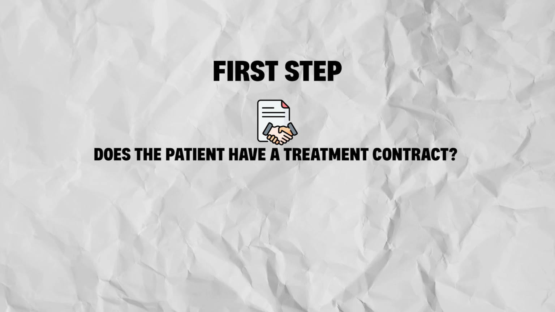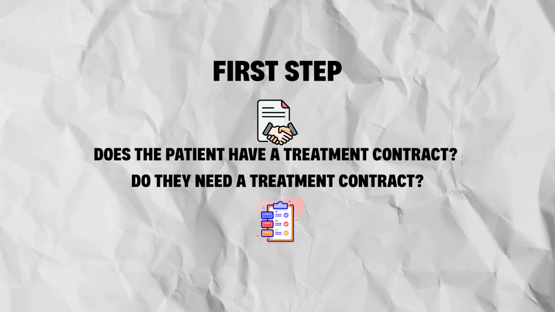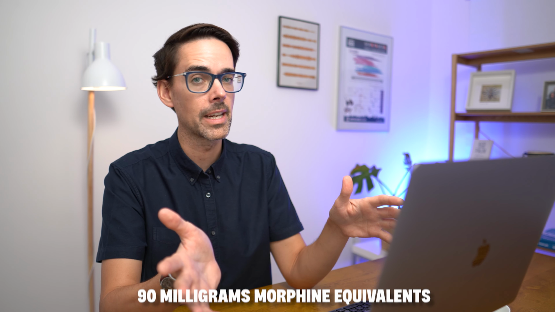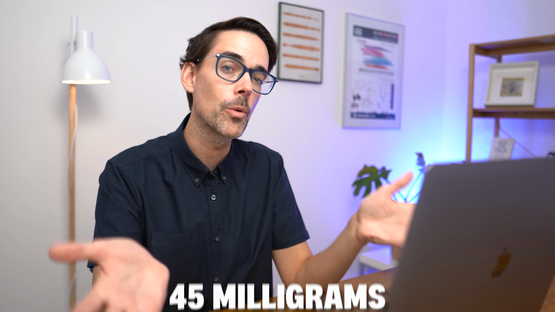And so when I'm thinking about the steps that I need to follow before prescribing a Schedule 8 drug for a patient in a practice that I'm working in, the first step is, does the patient have a treatment contract? Do they need a treatment contract? And the reasons why someone would need a treatment contract is strictly specified within these resources that I'm showing you. Their prescription is expected to last or has lasted more than 30 days, or they have had issues with substance abuse in the previous 5 years, or they are on a total dose of over 90 milligrams morphine equivalents. And the last or is if they are on more than 45 milligrams of immediate release morphine equivalents.